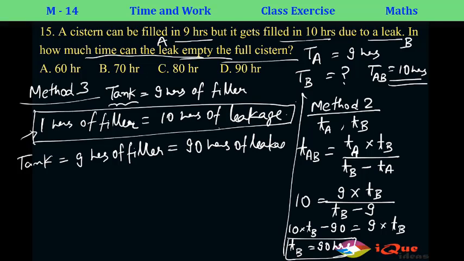So this is one of the very strong methods which you can apply. The answer of the question will be how much time the leak takes to empty the tank. So leak can empty the tank in 90 hours. So option D is the correct answer. You can apply the same method, method 3, in various other situations also, and then check how it comes out. Okay, now let's get to the next question.